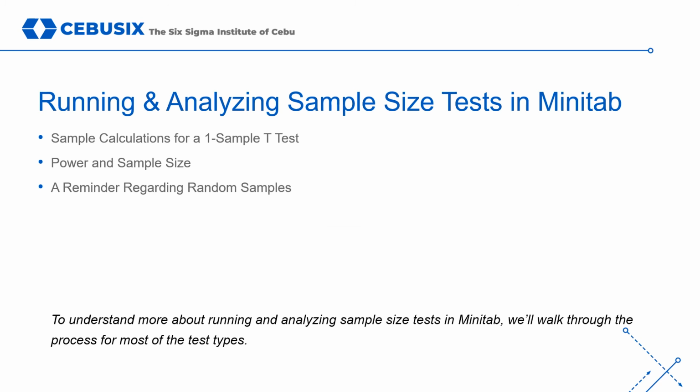In order to understand more about running and analyzing sample size tests in Minitab, we will walk through the process for most of the test types. As the software was designed to make it easier for running statistical tests, its use is fairly straightforward. And other than individual options for each sample size calculation, all of them are conducted in the same manner. So in this section, we are going to discuss the sample size calculation for a one sample t-test in Minitab. The same steps can then be followed for any of the other sample size calculations you may need.